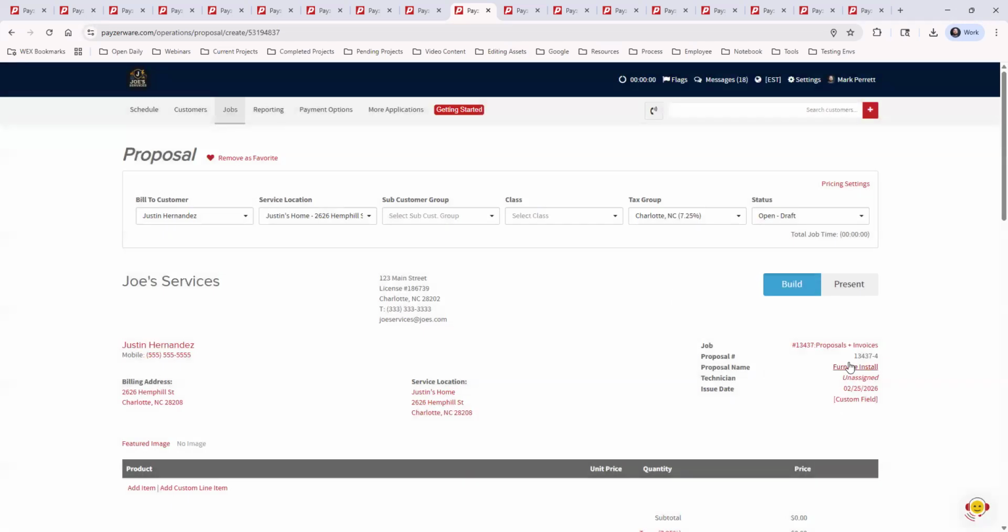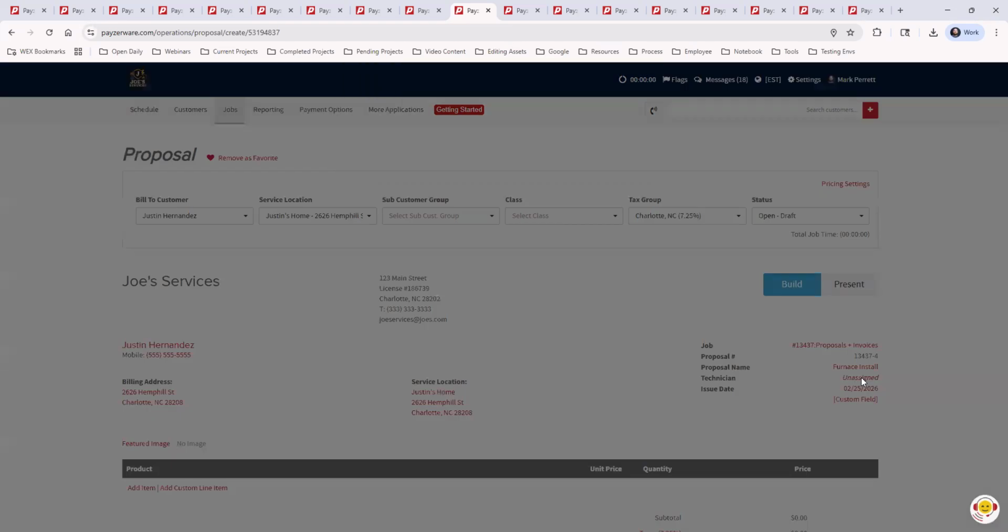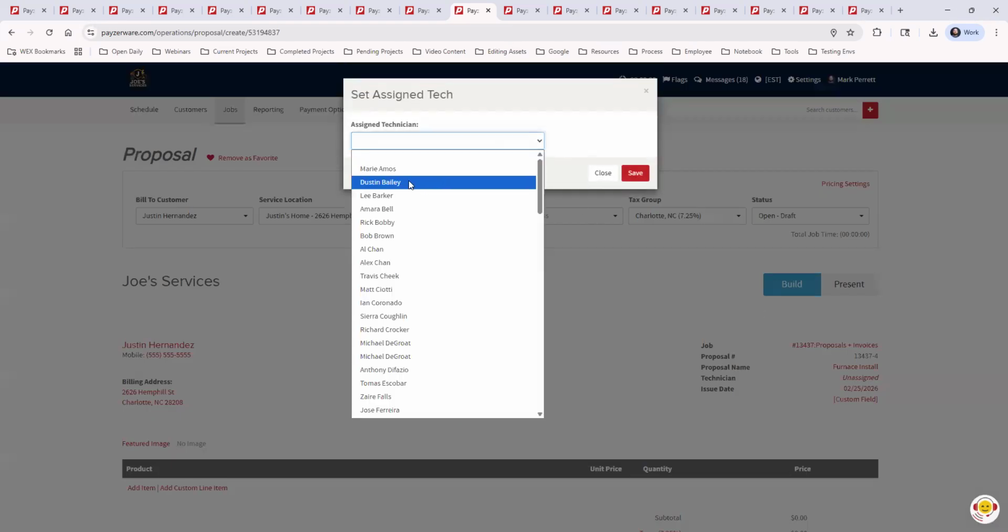When I go to look for this, when I copy, I'll see, oh, this is the furnace install for Justin that I did last week. Let's copy that. You can assign a technician from here. So if you want, let's say you're giving some allocation to your technicians every time they have a proposal that's signed, you give them a commission. You'll need a way to track that, and you would do that by tagging the technician on the proposal.